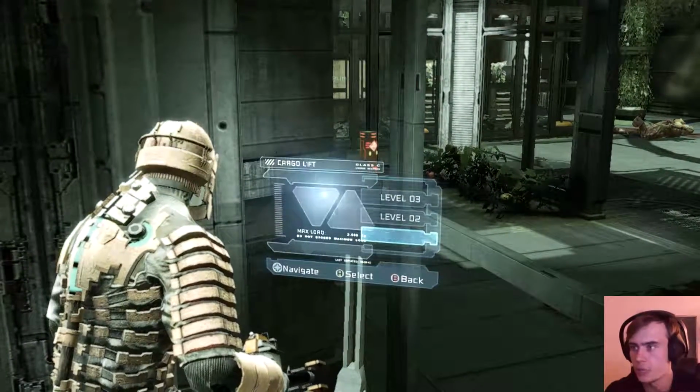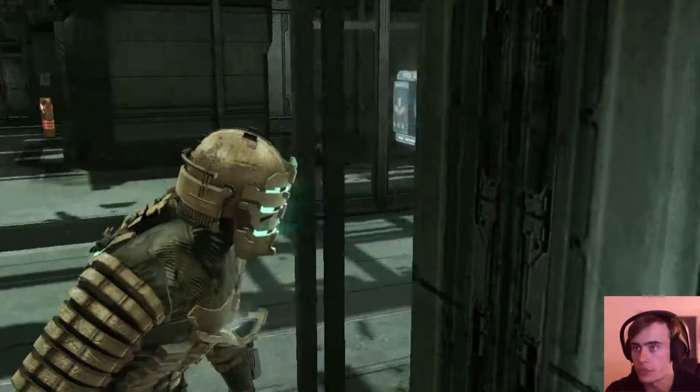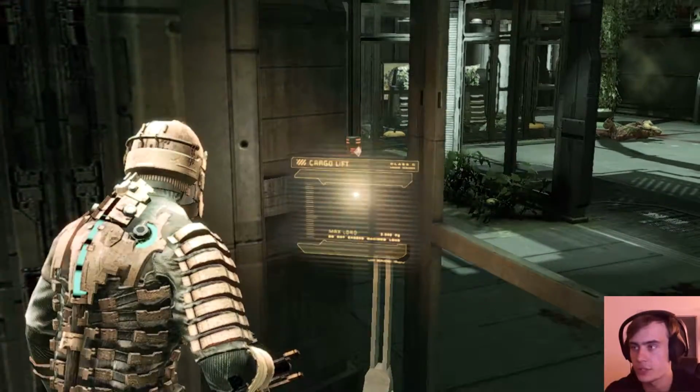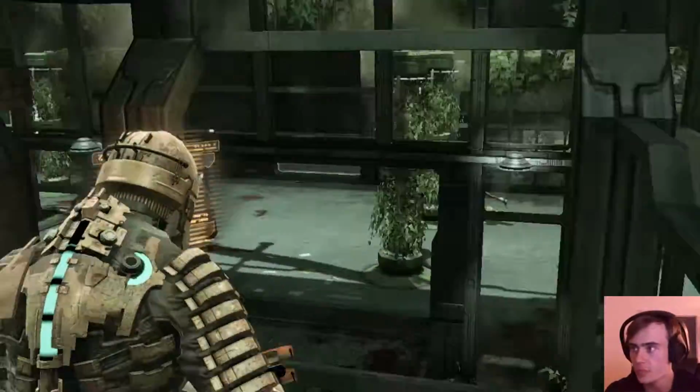So an elevator to level 1, 2, or 3. I presume level 1 it is then. Level 1's going to drop us down right to here, right? I guess we're already on level 2 then, so let's go to level 2. Let's rock up here.